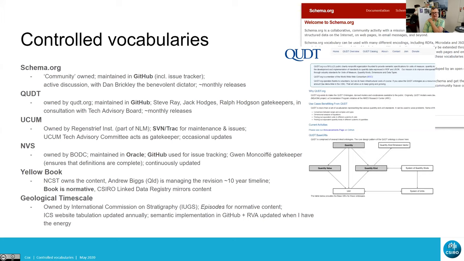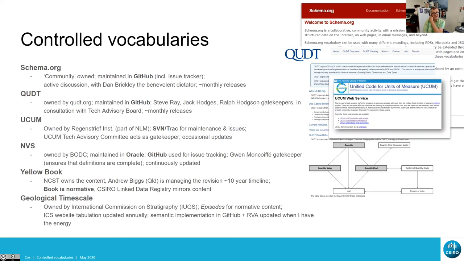There's now a public maintenance process for QUDT, which has been running for about two years. Prior to that it was held behind closed doors, and there was justifiable suspicion about whose interests were being served. Now it's transparent, though there are gatekeepers. UCUM — Unified Code for Units of Measure — is used quite heavily in the medical, clinical, and health space and is owned by the National Library of Medicine. The question of who owns the content and who is intellectually responsible for these controlled vocabularies is quite important.